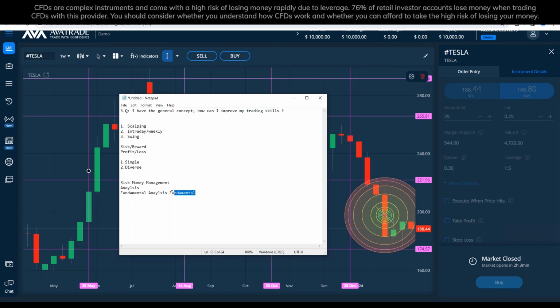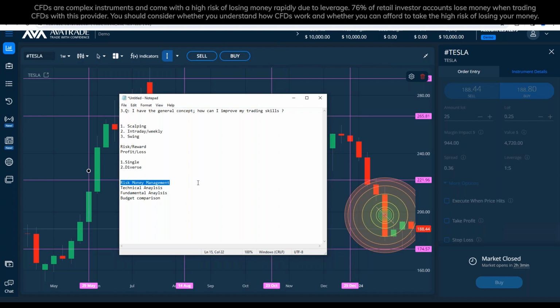Usually it's written this way. Don't want to mislead anyone, we're going to put it the right way. We have risk money management, technical analysis, fundamental analysis, and budget comparison. Now, this is not a very familiar topic. Not a lot of people talk about it, but I think it should be on the table. Budget comparison basically means that if I can make the same amount with an asset that costs me less margin, perhaps I should consider it.